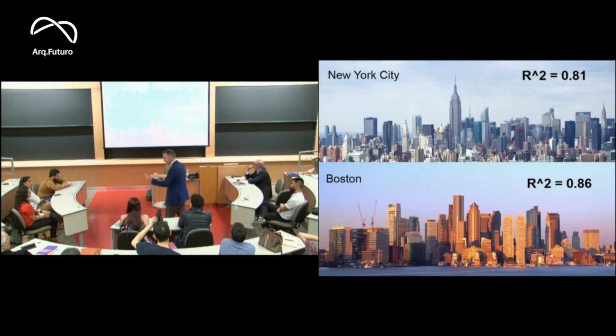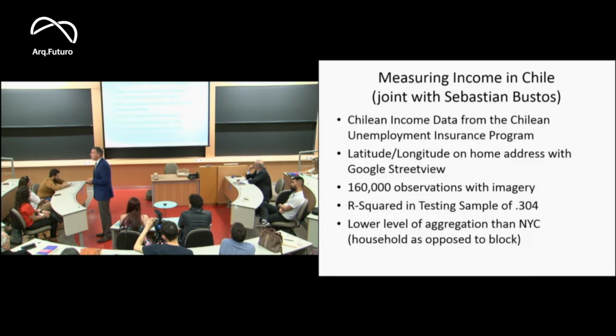Now, what about a developing world country? We started with this in Jakarta. Jakarta, and we did peri-urban Jakarta, it turned out just making sure the address went to the right house was so impossible that we had to give up on Jakarta. So we said Jakarta was too far. We went too far to Jakarta. Let's stop at Chile, okay? Where the data is pretty good, the addresses are pretty good, and it's a lot poorer than New York.